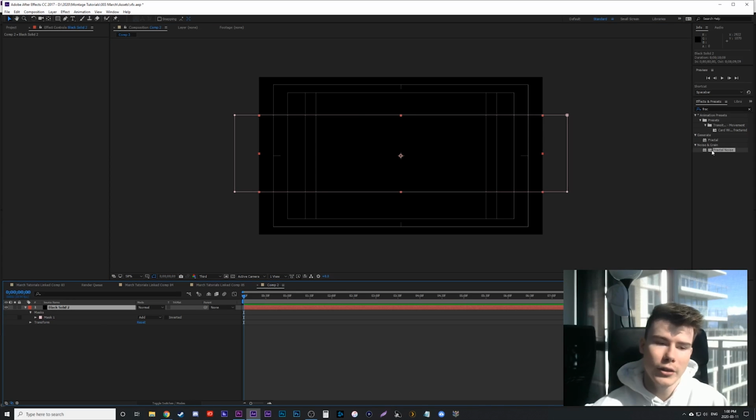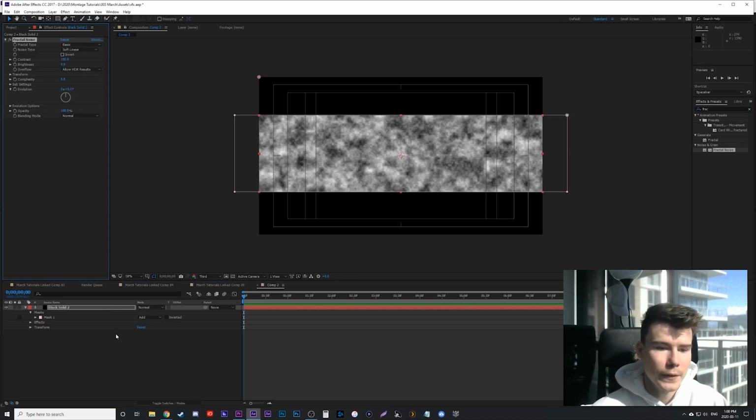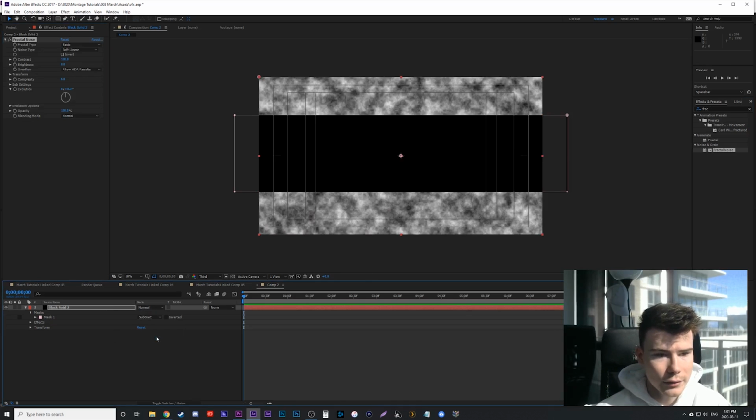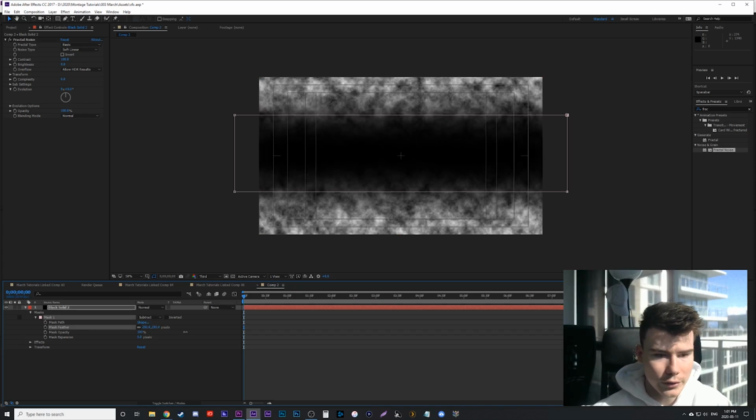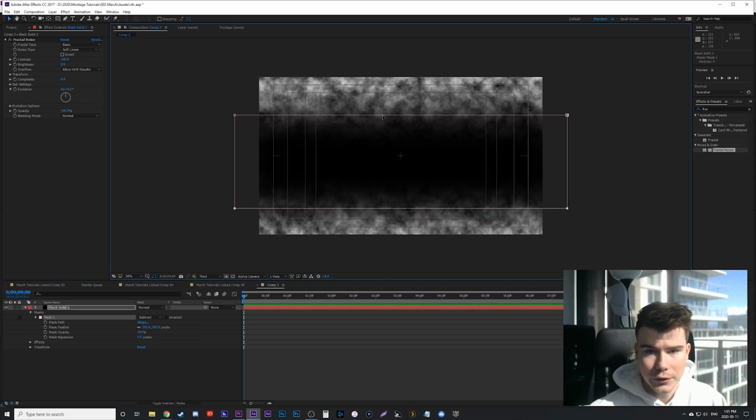So now clicking on the black solid, I'm gonna grab the effect Fractal Noise and place that on. Now with my mask down here, I'm gonna change Add to Subtract. And let's bring down the mask tools and go to feathering, and let's try 200. So we might need more actually. Let's go up to 300 around there. And I can see the mask is a little bit too much, so I'm gonna make my mask come down a little further here, or make it a little wider anyways.